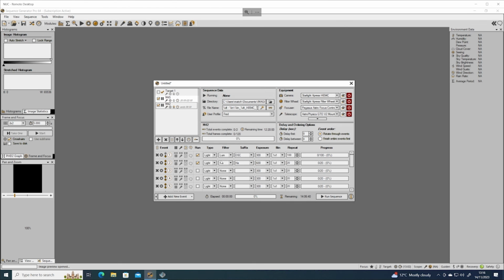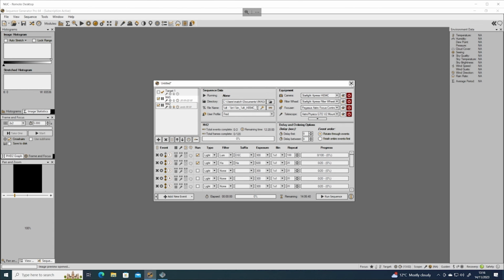It will be changing on this particular one, it will be changing the filter to HA. So we'll do an RGB, then the next one will be HA. Of course, it'll do a focus routine on there, and then it will go back onto here to OSC and then HA again, doing a focus routine every single time.